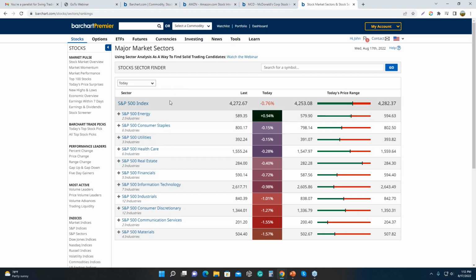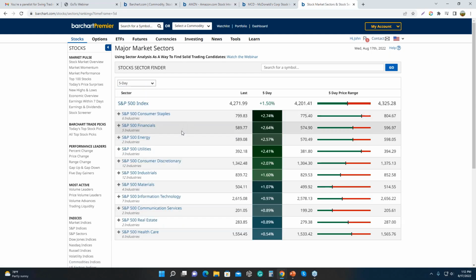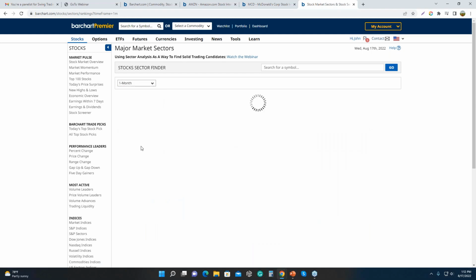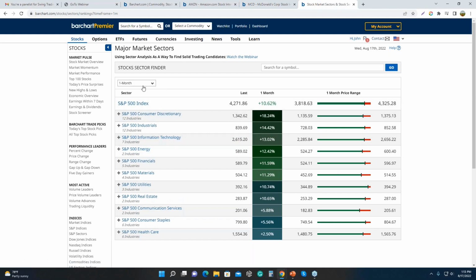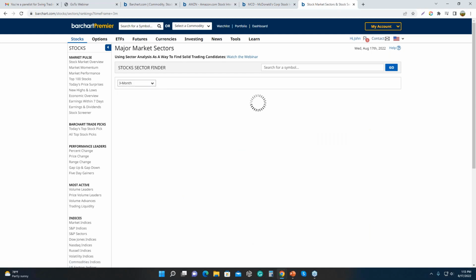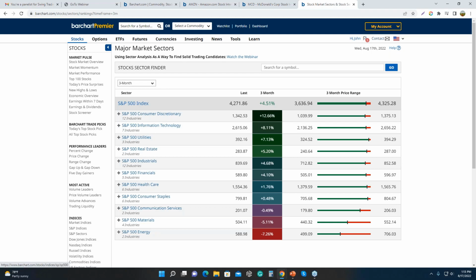Now for today, looks like each sector is down, and so is the S&P. But if we look, let's say, over the last 5 days, we can see which of the sectors are performing, or at least performing better than the S&P in this case. If we look over a 1 month period and a 3 month period, there is a theory that says that stocks that outperform for 1 month to 3 months will tend to outperform for 6 months, and those that outperform for about 6 months will outperform again for another 3 to maybe 6 months.